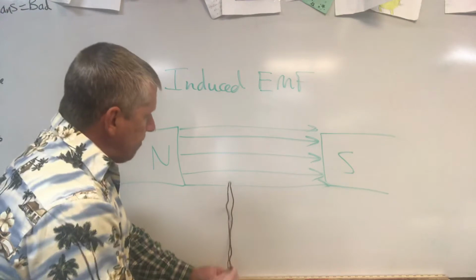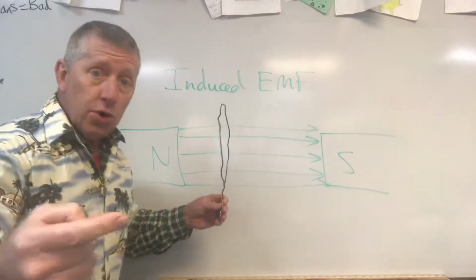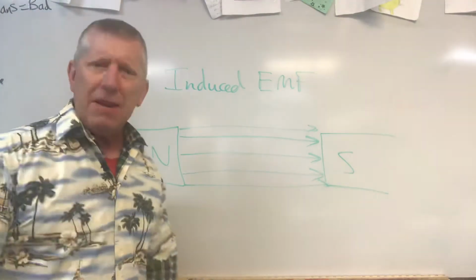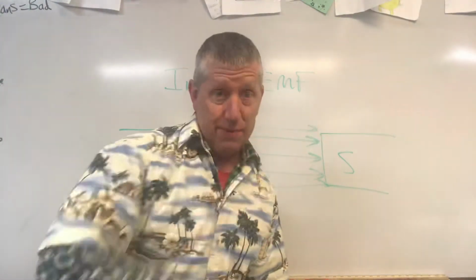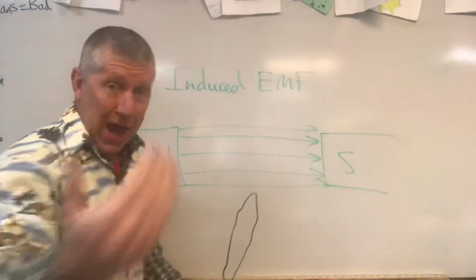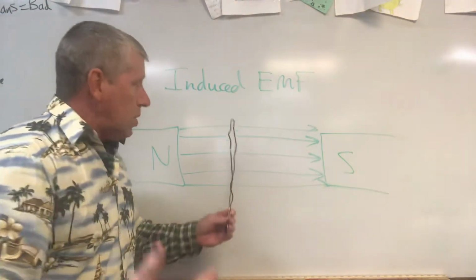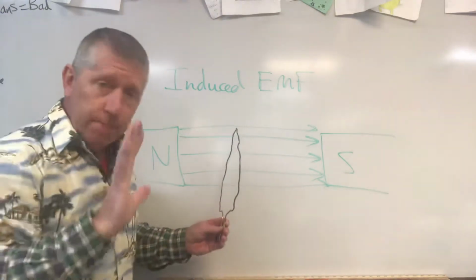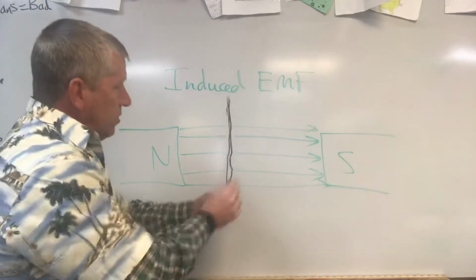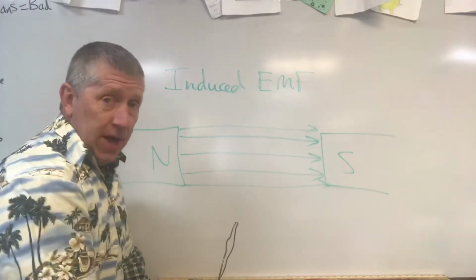So if I move it up through, I know I'm increasing the flux as it moves up through, changing the flux. It's kind of redundant, isn't it? Changing flux. Okay, it's funny if you think about it, because flux means change. If I change the flux, then I will cause a current to be induced in the wire. So pulling it out would change the flux.